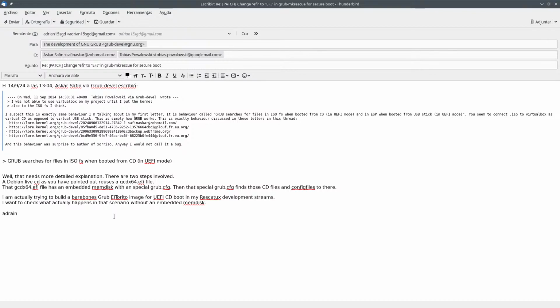And I'm actually trying to build bare bones, as I want to be able to read the El Torito image contents somehow. I am actually trying to build a bare bones group El Torito image for UEFI CD boot in my Rescatux development streams.